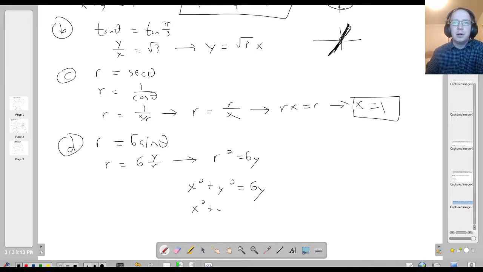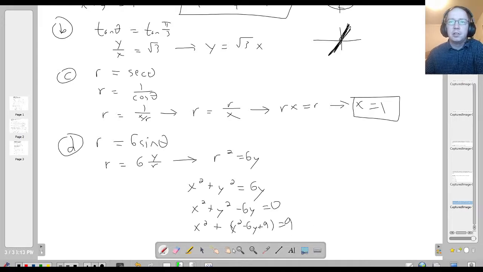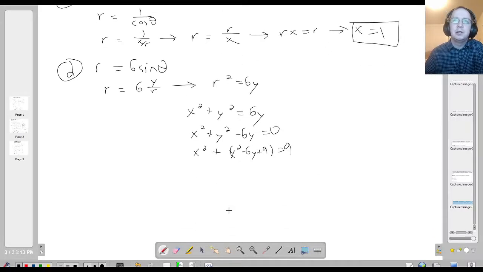So let's see, I'm going to go ahead and put these y terms together. And then I need to do completing the square. I'm adding 9 to both sides here. That's because negative 6 divided by 2 is negative 3. Negative 3 squared is 9. Okay, and now that I have that, I very nearly have it solved for 1, so let's divide everything by 9. Now it's in standard form, or if you prefer, you can even rewrite these 9s as 3 squared.